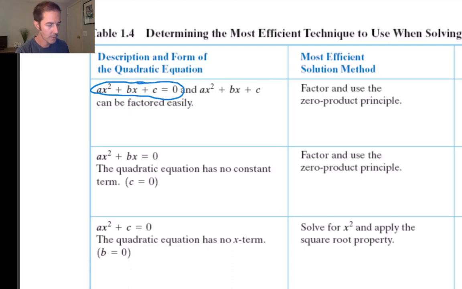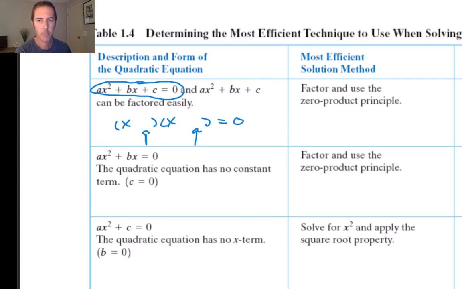when you're working with an equation in this format, that's what we've been working on in the previous examples. If your a value in particular is something other than 1, then I would say use the AC method. If your a value is a 1, you might be able to just sort of rough out what the thing's going to look like and drop an x value in here and then sort of guess and check your way into these numbers, or use a little bit of reasoning, a little bit of problem solving, imagining foiling the thing out in your head and combining like terms in order to get the correct b and c values.